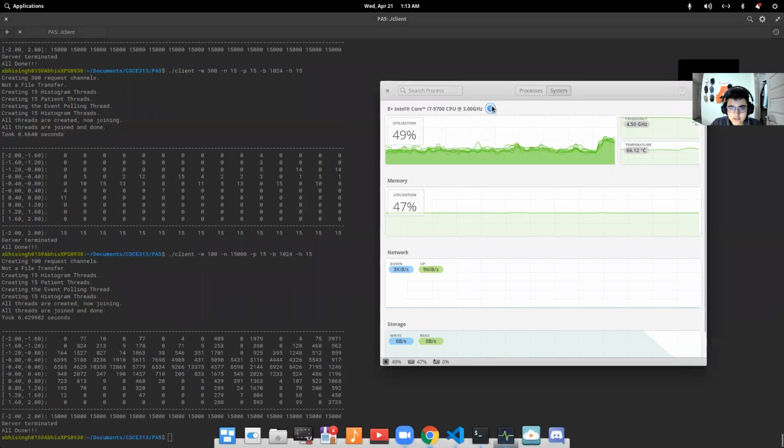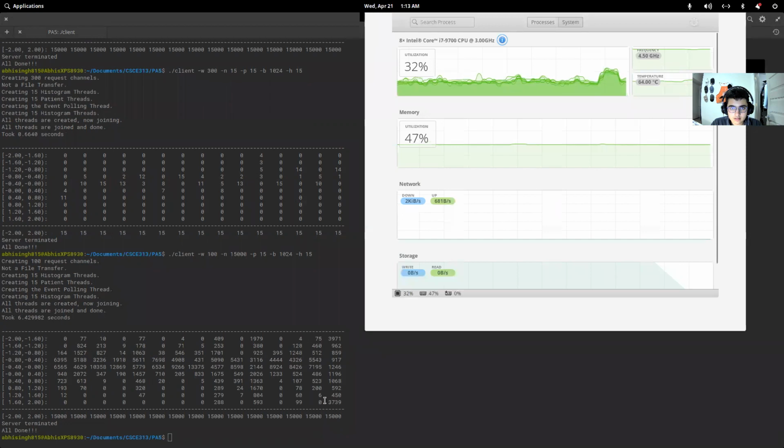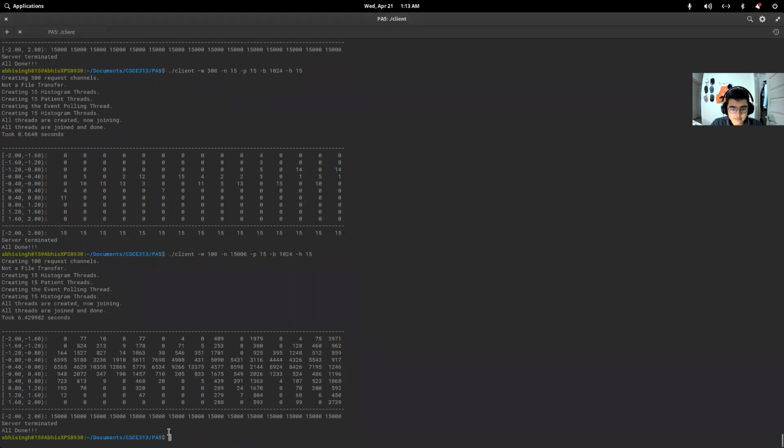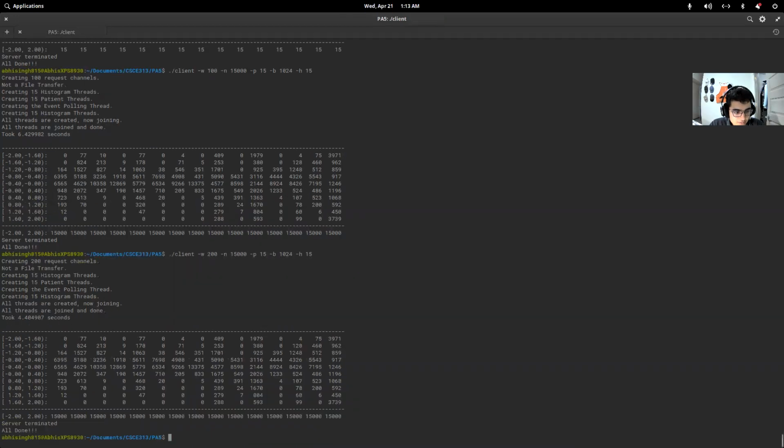And let's look at our CPU usage. Okay, 100, out to 200. The primary goal of this PA really wasn't to make it much faster. It was just to increase the efficiency, like I said before.